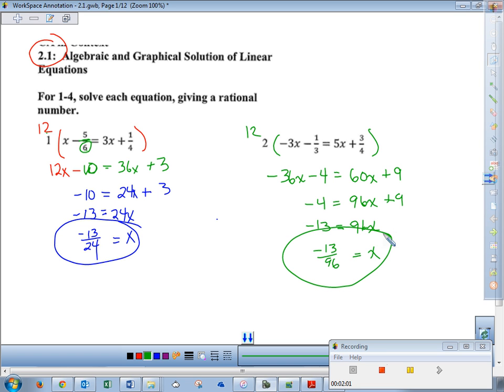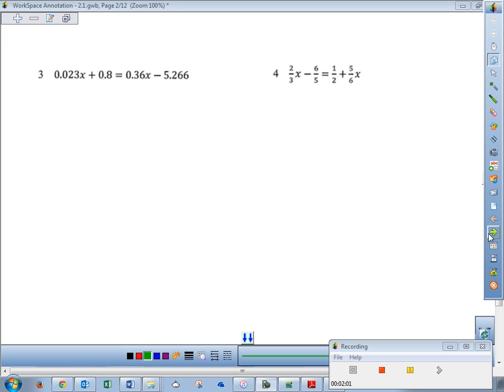That would be a mess to use your graphing calculator anyway to try to solve that graphically, because it would just come out as some nasty decimal, right? So algebraically, much nicer, and it really wasn't that hard. You know, you've been doing it for 3 or more years now. You just keep doing it. Clear the fractions.